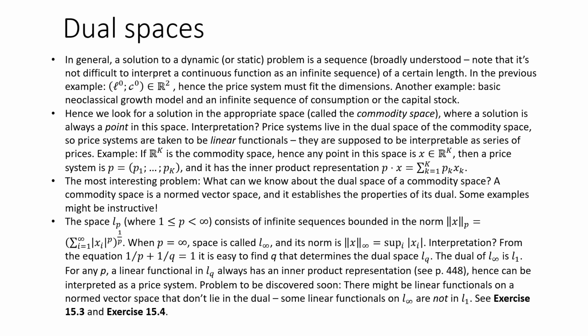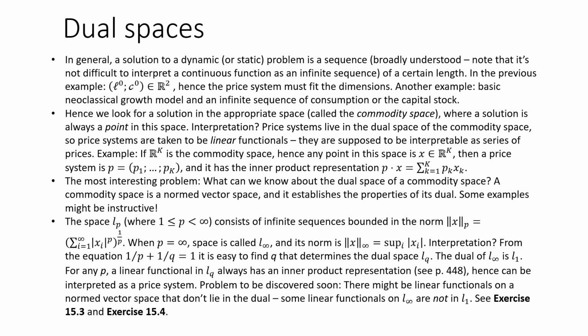So when we look for a solution to an economic problem, we always know the space in which we can look for the solution. For instance, to go back for a second to the previous simple example, we knew in advance that the solution is going to be a two-dimension point. So in this sense, there was no surprise. We know in advance the dimensions of the solution.